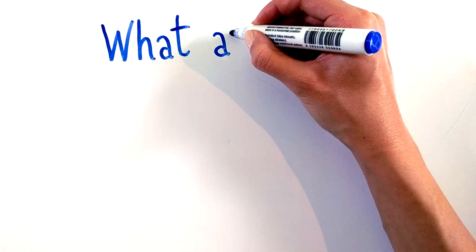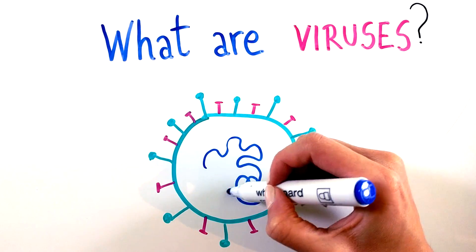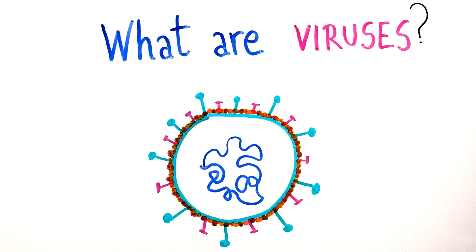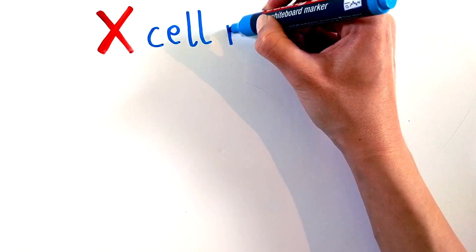A virus particle known as the virion consists only of genetic material enclosed in a protective protein shell. Very simple indeed, but here is what sets them apart from other organisms.